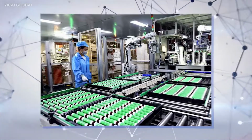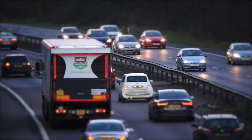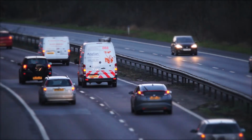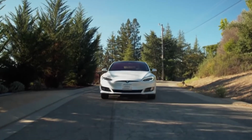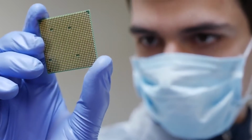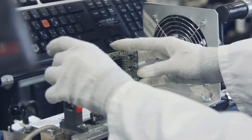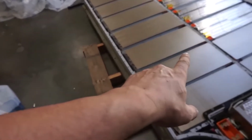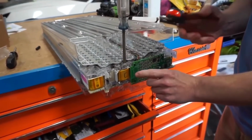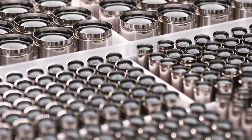So lithium batteries are responsible for redefining consumer and commercial transportation by reducing or completely eliminating the need for fossil fuels in internal combustion engines. The EVs of today might have the greatest tech out there, but they are still limited by the batteries that they are equipped with. Keep in mind that different electric vehicles demand different battery capacities, but most EV batteries differ in much more than just capacity.